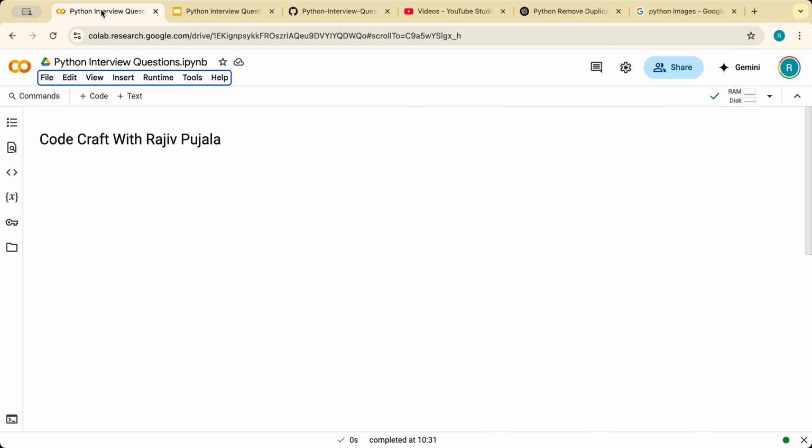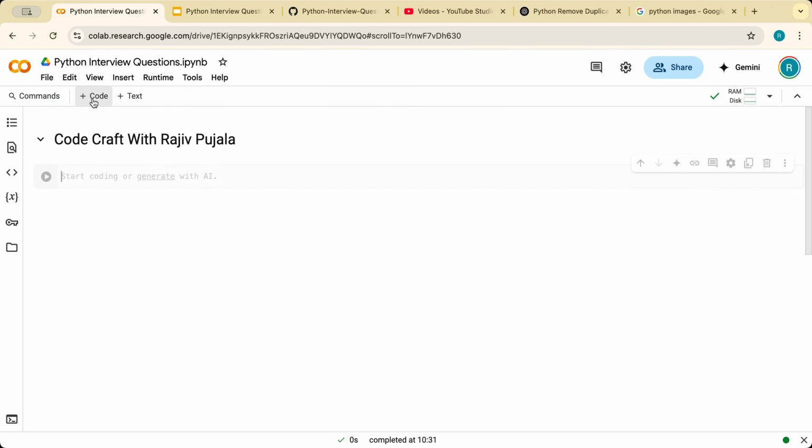So let's jump into the Colab notebook over here and take a new cell. Let's take one list. For example, in my list I have values 5, 1, 2, let's take some random numbers 7, 9, 5. Now there are duplicate values, but let's forget about the duplicate values for now. So we can do mylist dot sort.